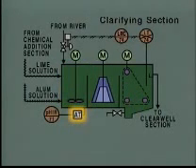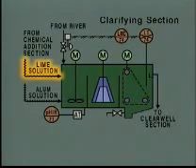This analyzer transmitter measures the pH of the water in the flash mixer and sends a signal that represents the pH to this indicator recorder. The pH indicator recorder is currently indicating that the pH of the water is too low. We can use the diagram to identify the equipment that could malfunction and cause the pH to be lower than it should be. The lime solution from the chemical mixing section is carried to the flash mixer by a rubber hose. So the hose could be checked for clogs or leaks.